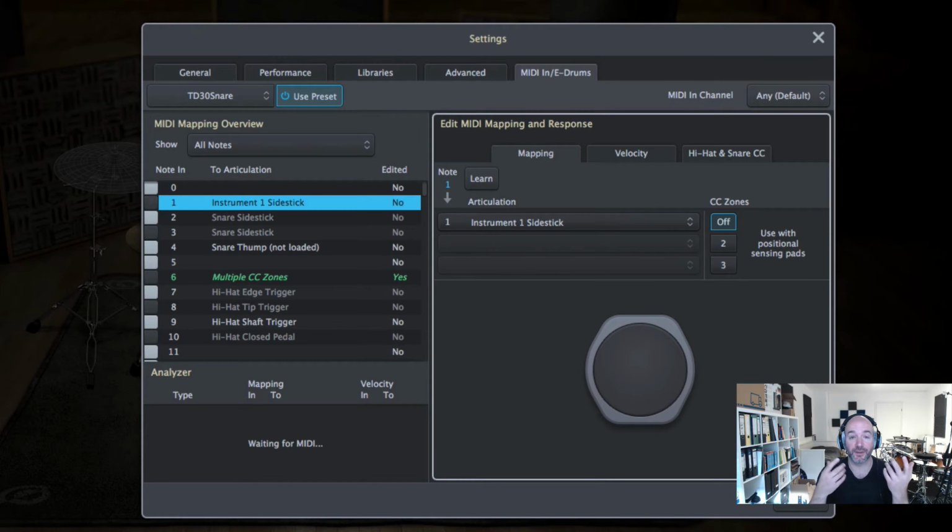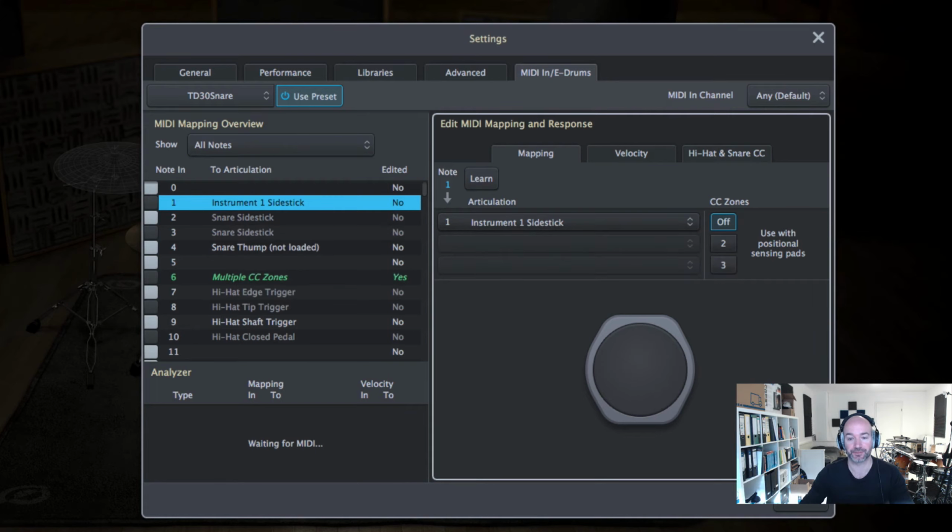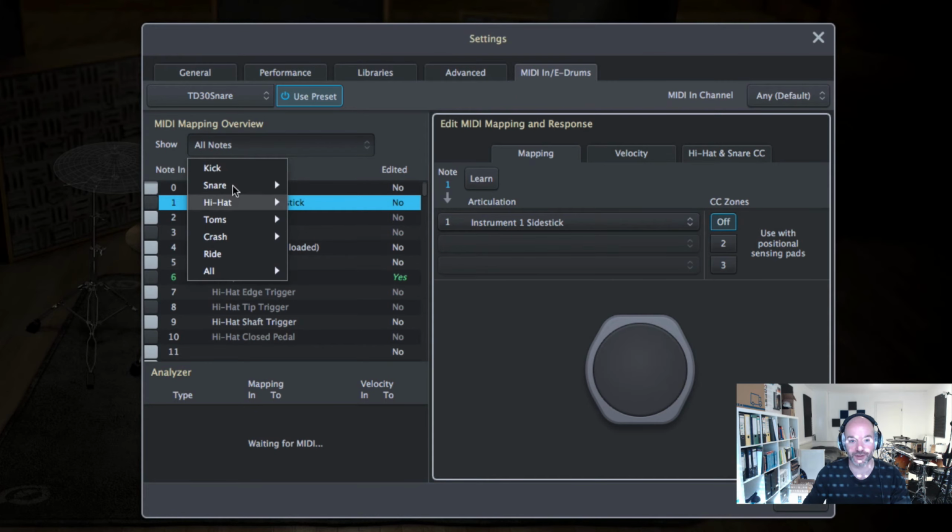However, they made something possible that I wouldn't expect. Toontrack took advantage of the positional sensing feature that the top level modules have and offer, and they made it possible that you not just use one zone but create even more zones than even the drum module can capture, due to the more articulations they recorded per instrument. And I will show you what this cool feature is all about.